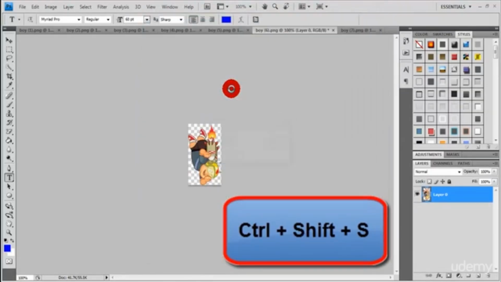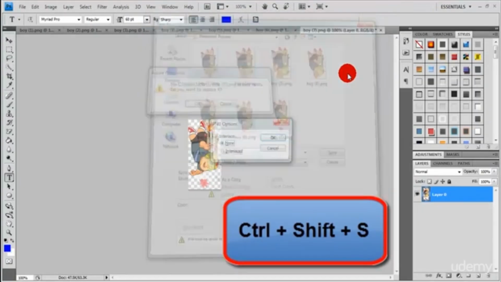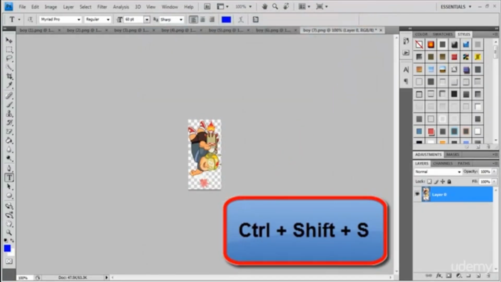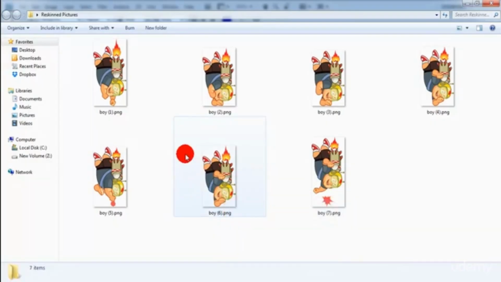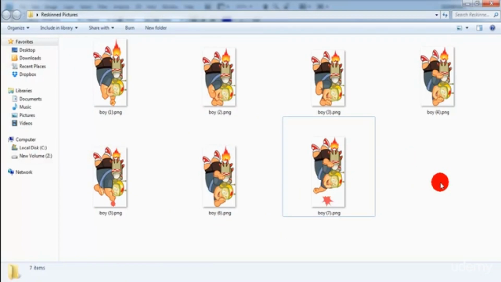So this can be very fast. Then double check the size. Yes, it is 90. 90, 90. So all is 90. So you have already reskinned the game character.